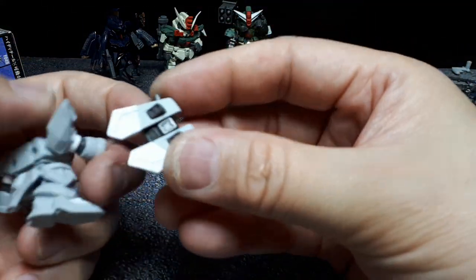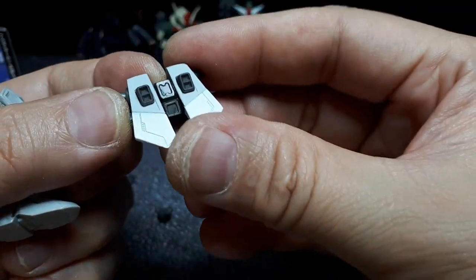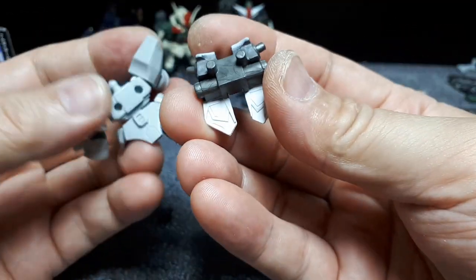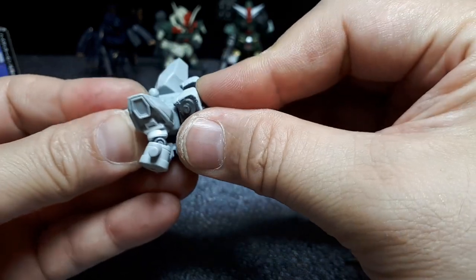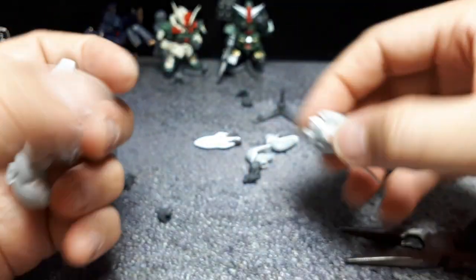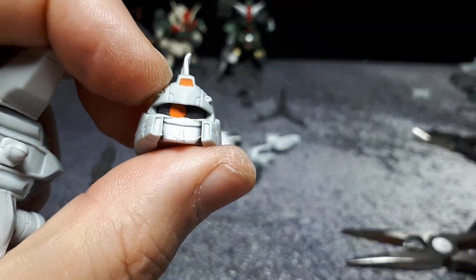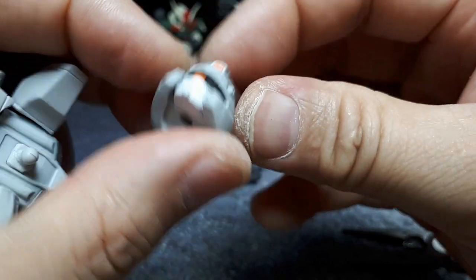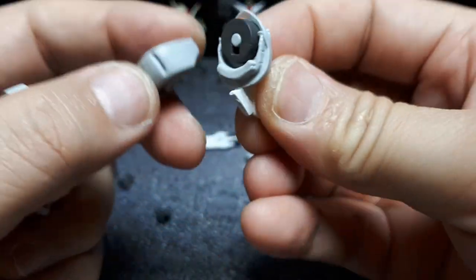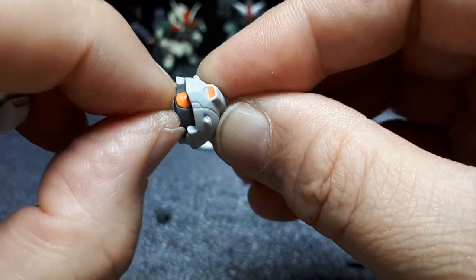Okay, this backpack thing, got some gray, white, darker gray or black thrusters there. And that's got two pegs on it. The head, we got orange for the mono eye, although it's not centered, which I guess is okay. Wonder if it comes apart. Oh, what do you know, see? So yeah, you can move the mono eye, so that's a nice feature.